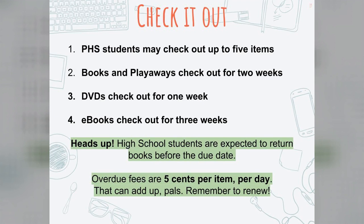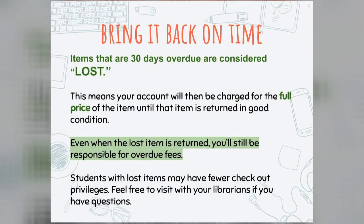And this is something that our freshmen always get hung up on. High school students are expected to return their books before the due date. If you don't, you will be charged overdue fees at 5 cents per item per day, and that adds up, guys. All right, and you also need to bring your library resources back on time.